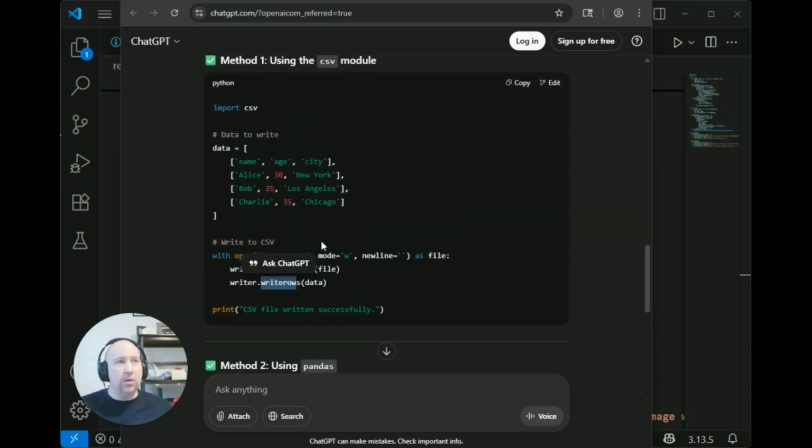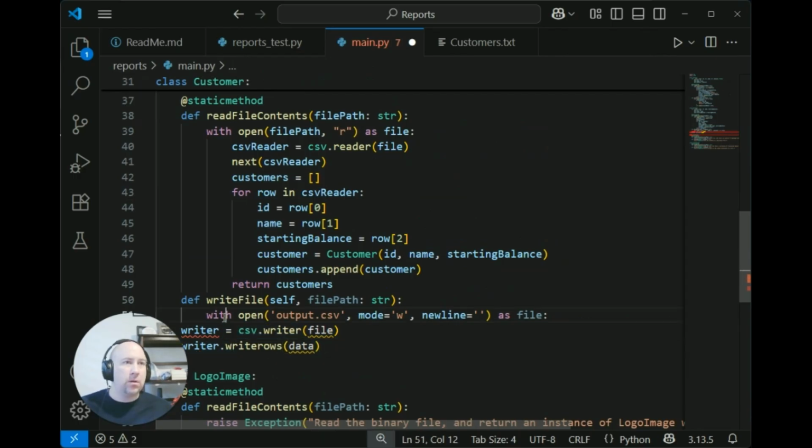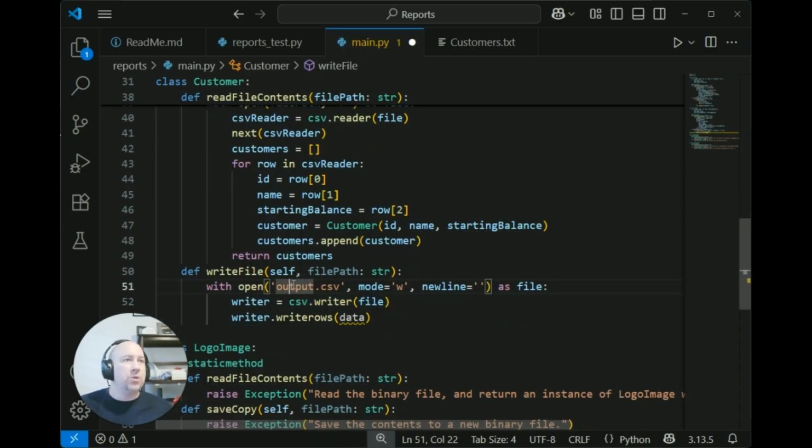When we're done, it'll automatically close it. We're going to do this very, very similarly. I'm going to copy and paste this one this time, so it's closer to what you might be doing in your code. With open, now we're going to change this to be the file path coming in. Mode is write. I like double quotes. We'll have our writer, and I'm going to rename this to CSV writer. That is csv.writer given the file, and then we will say CSV writer, write rows, data.